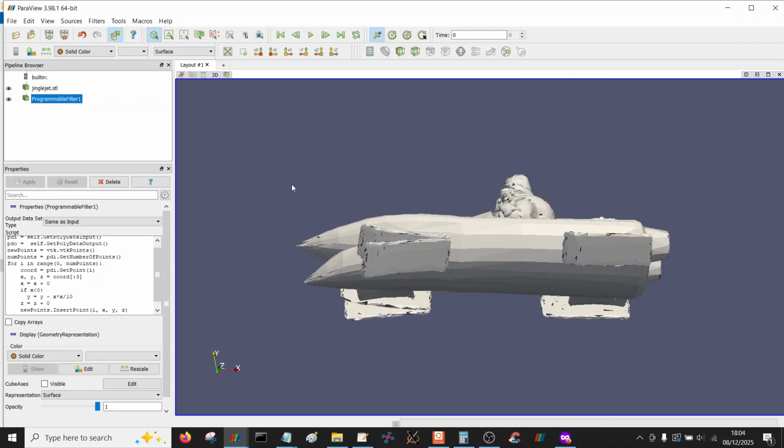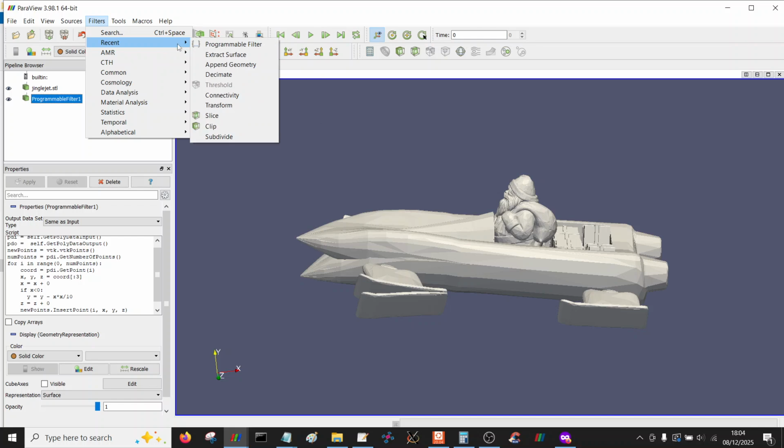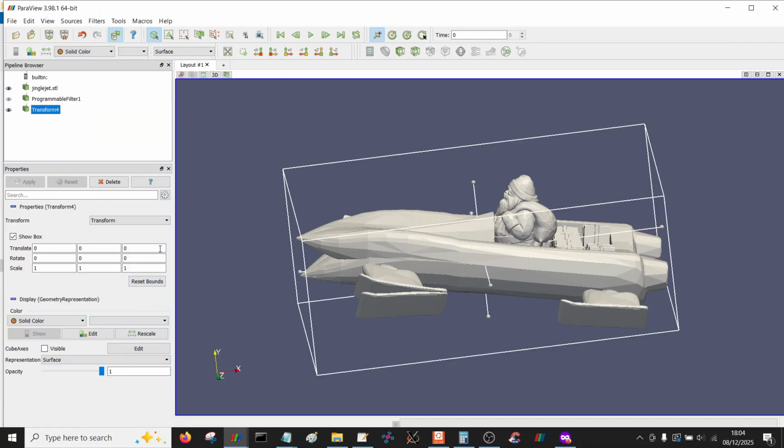So it's quite useful because normally when you've got transformations to do in Paraview, you just use the transform filter, obviously, and you can translate stuff, rotate it, scale it, but it applies to the whole thing. But sometimes you want to just tweak something.